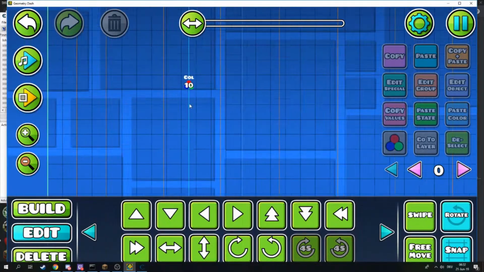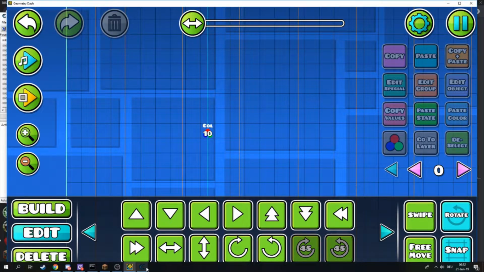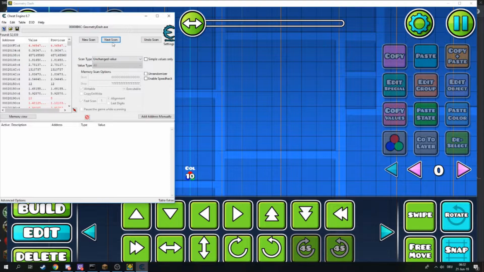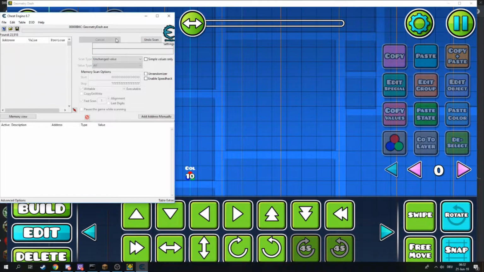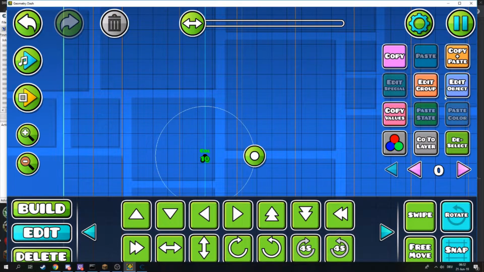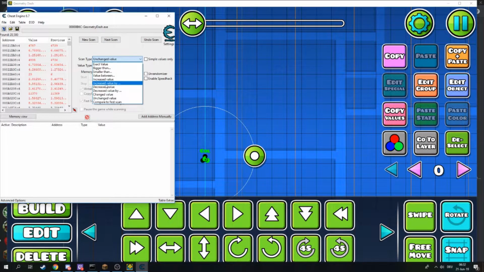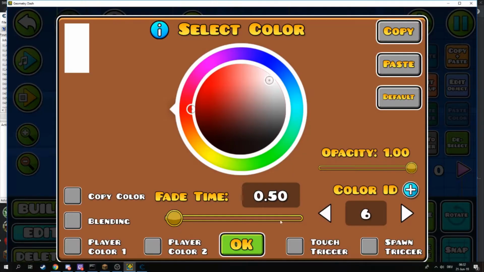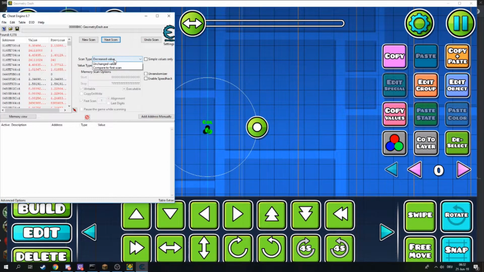And then we could even move the game around a little bit, open and close this, and then do unchanged value since we didn't change it. And we're already down to 52,000. That's pretty good. I kind of like to spam this sometimes because you can see it gets values down really fast if you just spam it. Now that we have that, let's maybe make this number a little lower. Do decrease value down to 4,000. Just keep moving this. Let's open this, do unchanged value.